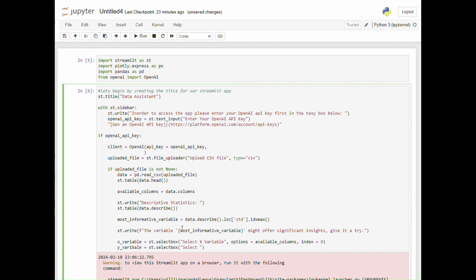Now, as you can see at the top, the packages that are used, just in case, make sure to use pip install if needed for installing these packages, especially for Streamlit or Plotly, or even for the OpenAI package. You may have to use pip for that. Just a side note.